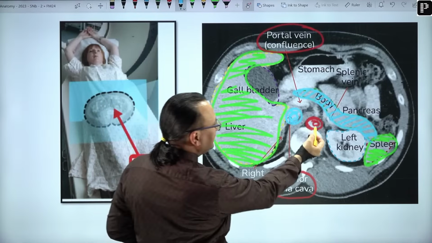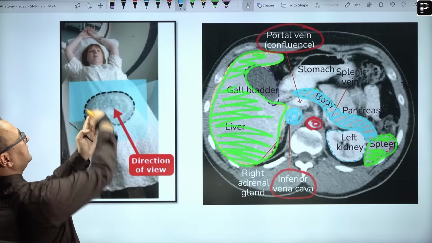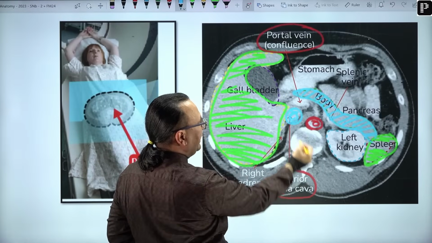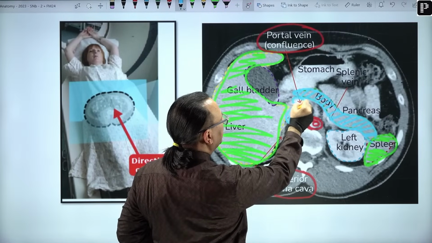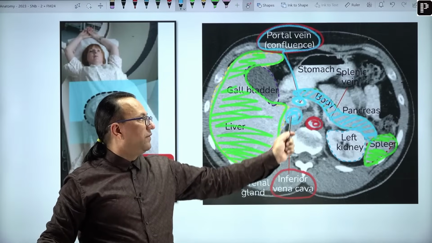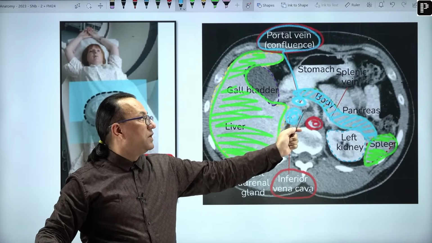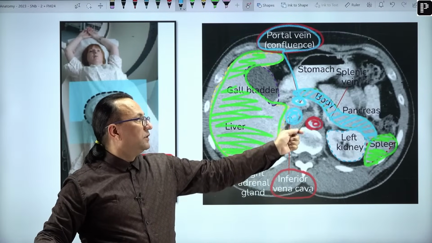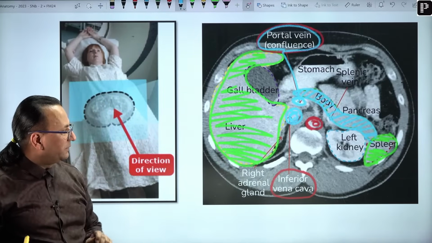So the abdominal aorta is on the left side, because looking from inferior, this is the left side. So on the left side you will have the abdominal aorta, on the right side the inferior vena cava, and still more anterior you will have the portal vein. So this is the portal vein. And sandwiched between the inferior vena cava and portal vein, you will have the caudate lobe of the liver. So portal vein anterior, inferior vena cava posterior, and sandwiched will be the caudate lobe of the liver. That kind of question came earlier, that I remember.